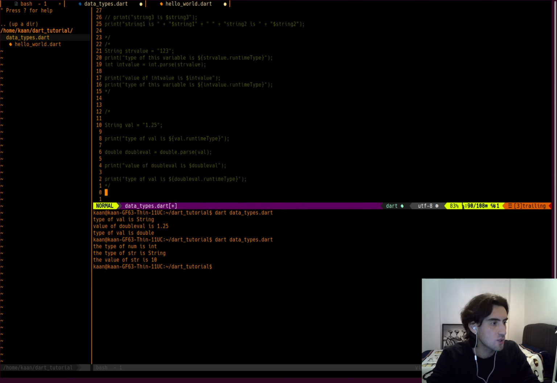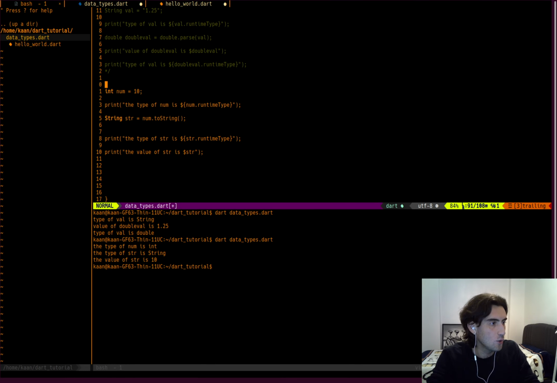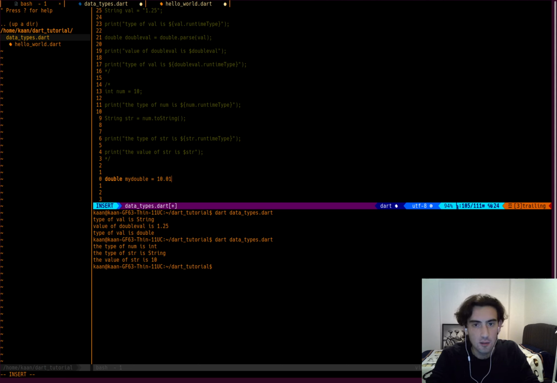But we can also actually have a double value. Double myDouble, let's say 10.01, it doesn't matter, 11.01, whatever. And then int num2, we want an integer value, and on the double we want an integer value. Because we will make a change on this variable, on the myDouble we will call the toInt method because we want it to be an integer. On the double variable we call an integer method. We call a method to make it an integer, and then we print it.